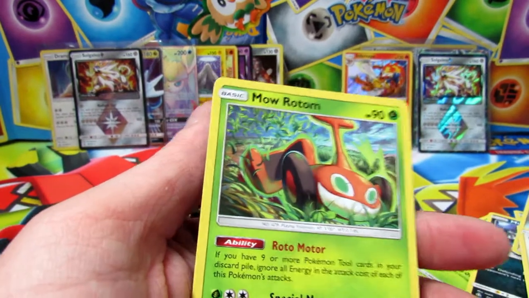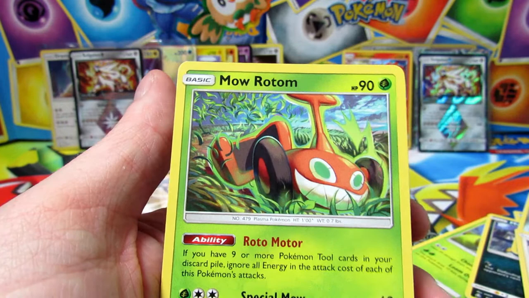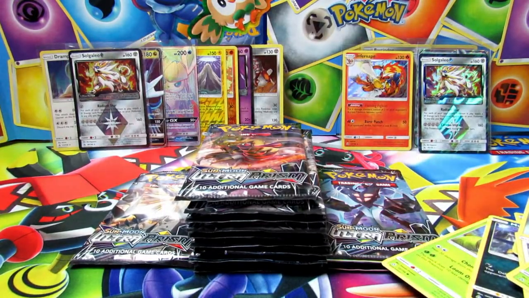What do you know? We can do all our chores. Thank you. Take the Rotoms away from me. I don't want them anymore. That's better than... I forgot who it was already.